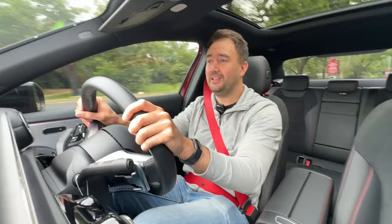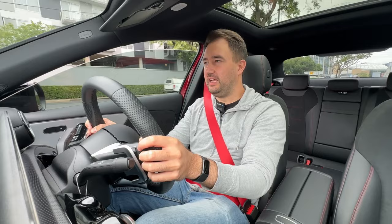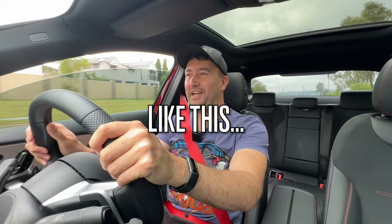Hey look, there's a Bajaj — you can't see it but it's those little yellow things that drive around. I'm starting a new game called 'Punch Bajaji' — it's like punch buggy but you punch the person in the car when you see one. It might be a baby AMG but this thing's still got it.